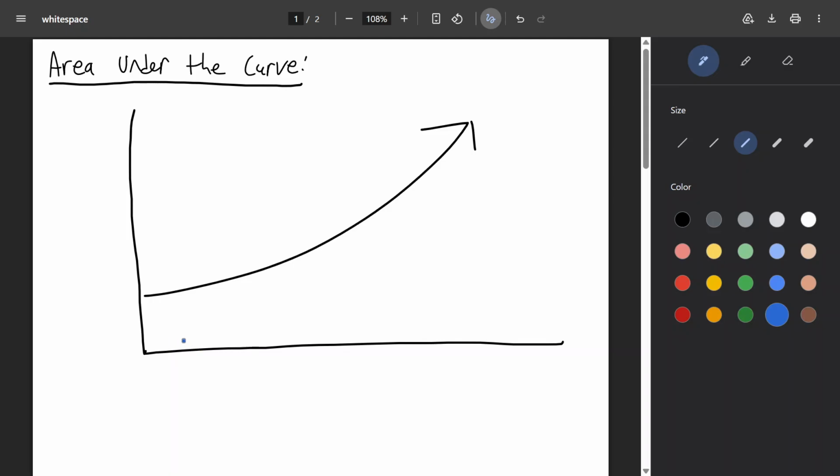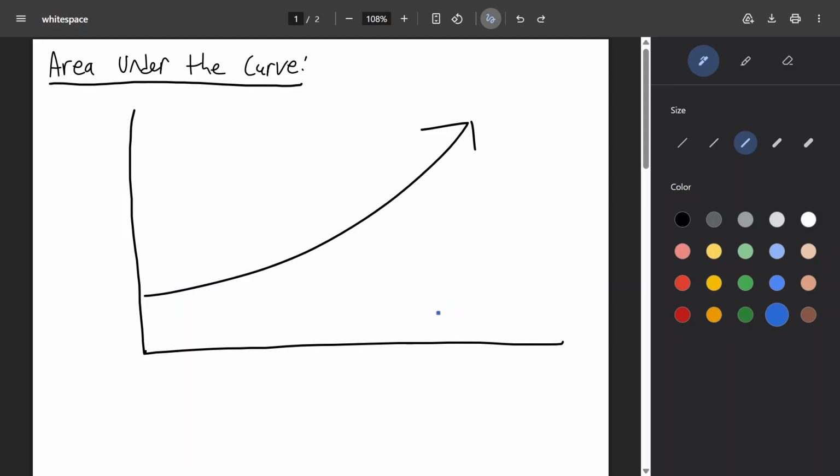Perfect. Okay, well, if you're unfamiliar with Riemann integration, so if we want to find the area of all of this, we can do so by partitioning that area into small rectangles, right? And the more we partition this, the thinner our rectangles are, the more accurate the area will be. So that's the method we'll be showcasing today.